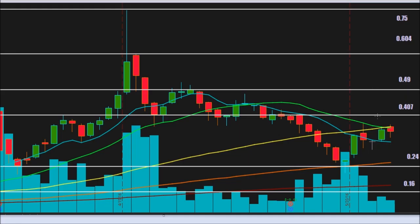But first, let me just say that if it does remain bullish, these are my price targets on the way up. 40 cents and 7/10 of a penny. You could just say 40 cents, or you can round it up and just say 41 cents. 49 cents, 60 cents and 1/4 of a penny, and 75 cents up top. I kind of ran out of room up here to put the numbers, like I did on all these other ones, but you guys get the idea.